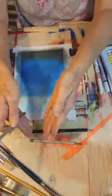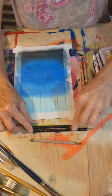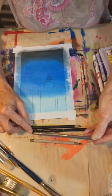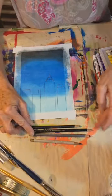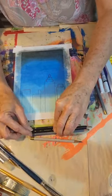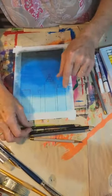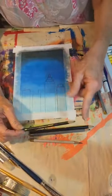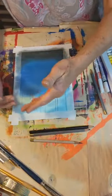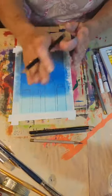So now we know what is the difference with the H, what is the difference with the B. Okay, well, how come some of them are like 6B, 4B? What we got here? Here's a 2B. What difference does it make if it's a 2, a 4, or a 6? Well, the higher the number, the darker the mark. So if you want it to be a very dark black, this 6B would probably be the best choice here. So what's the difference? Softness. Using this is very easily blurred. You can blend real easy with the higher number. It's less blendable with the lower numbers, but they're all blendable, okay?